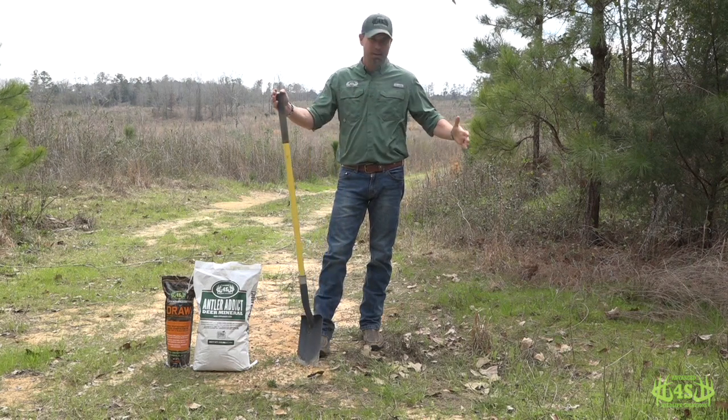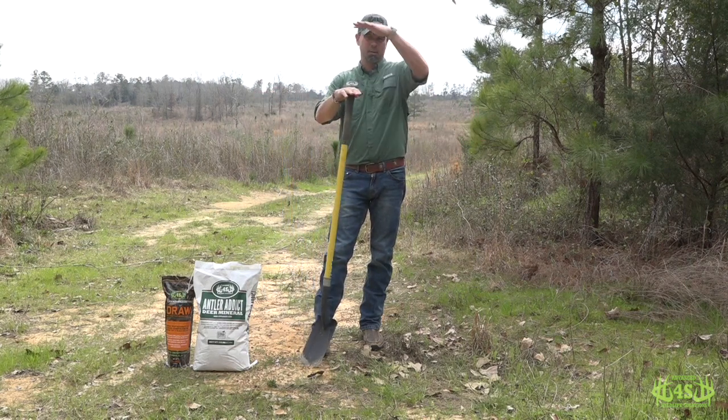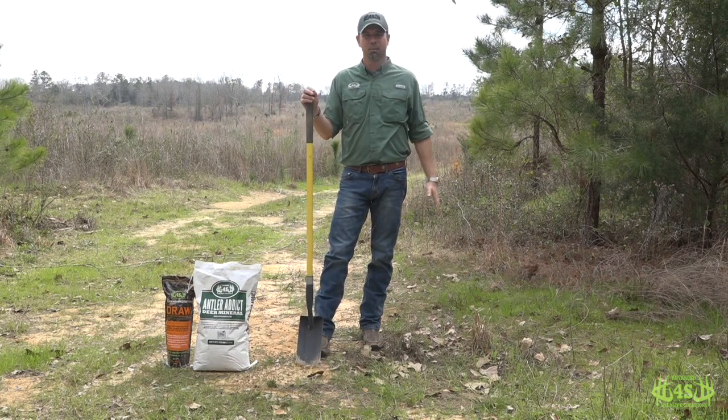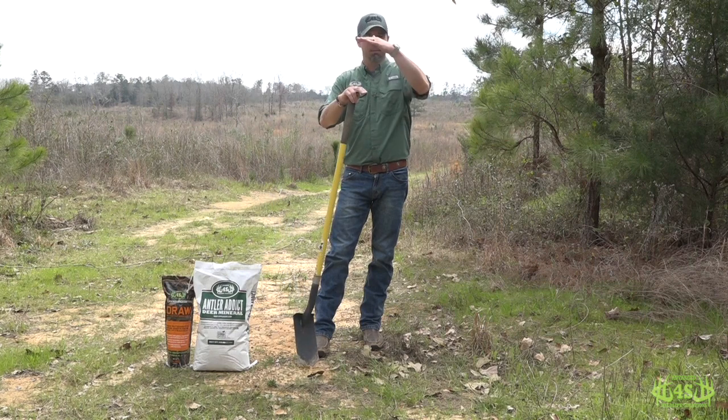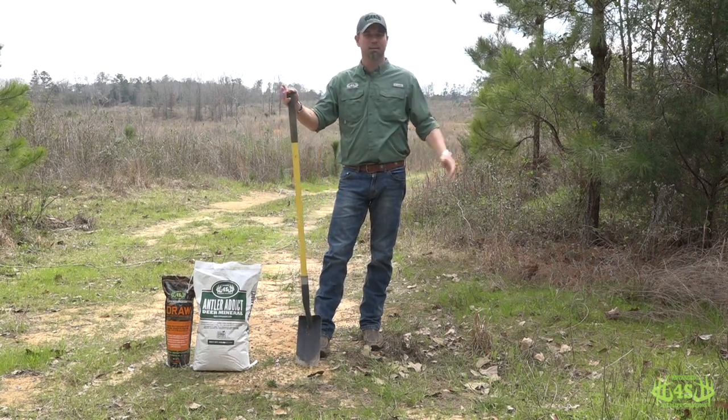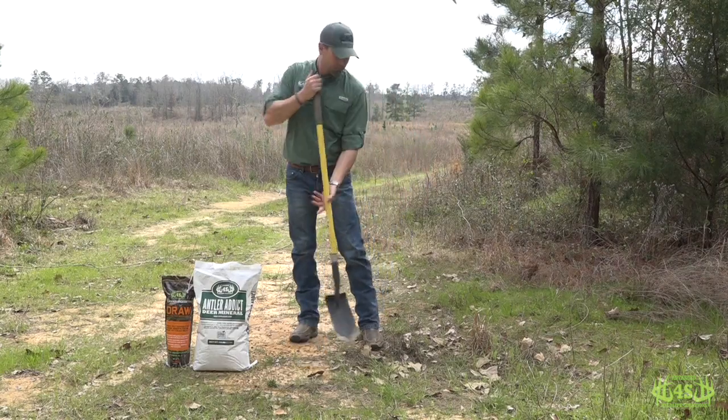So I'm going to make this hole about this big, probably about that deep, and I know that seems a little basic or vague, but it really doesn't matter. We have guys that make big giant ones that are thin, and some that make little small ones that are deep, but I like to do mine about like I described, so we're going to get after and show you.